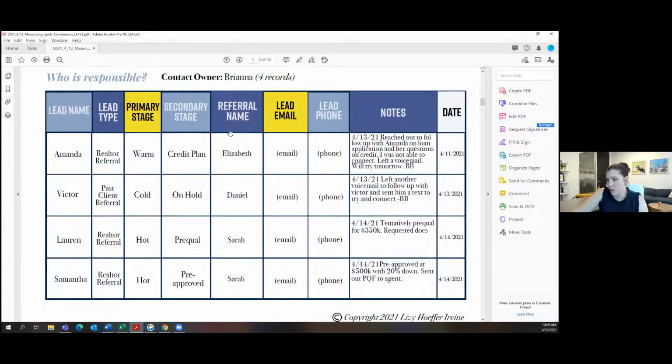This is an example of our lead thing. I took out some of the pertinent information, but basically it talks about what type of lead it is. So lead type for real estate agent, just so you know. I deal a lot in database marketing, which you can too. So it's important that you know where your leads come from, but it's also important to understand if it's a purchase or a sale, right? Because they have different timelines. And then you'll see the primary stage, the secondary stage, the referral partner. I'll have the contact information, the notes, and the last contact date. Okay, so super important that you have this.